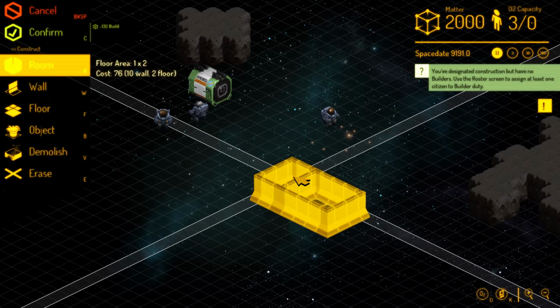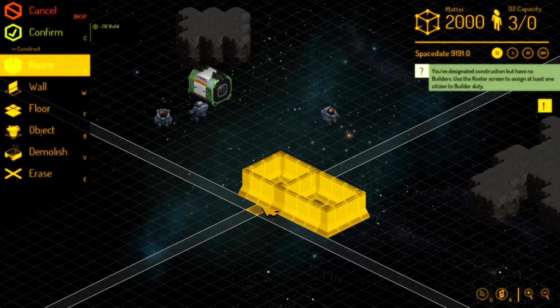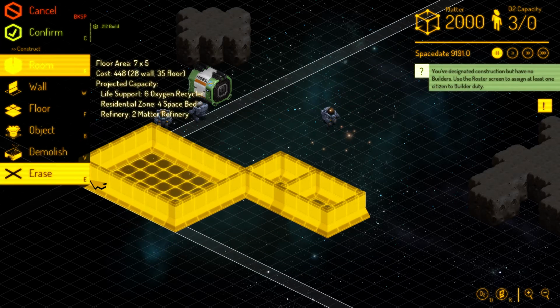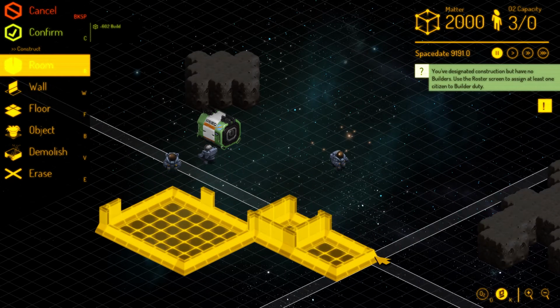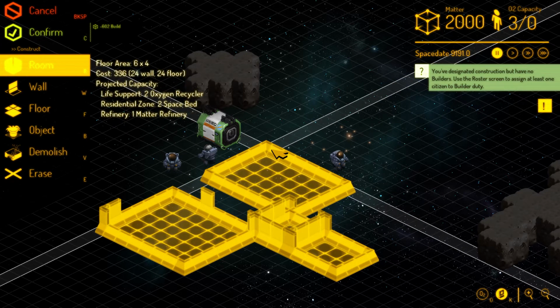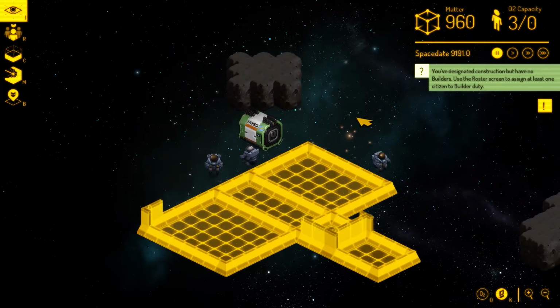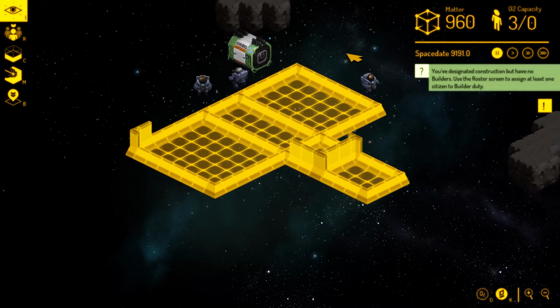Let's build 2x2 for a little corridor, and then off the side of this we're going to build a bit big enough for 4 oxygen recyclers, and over here a bit big enough for 1 matter refinery, and let's just extend that corridor. So we've confirmed that, and it's taken off however much matter it said it cost, 1,040. God, my maths is horrible.